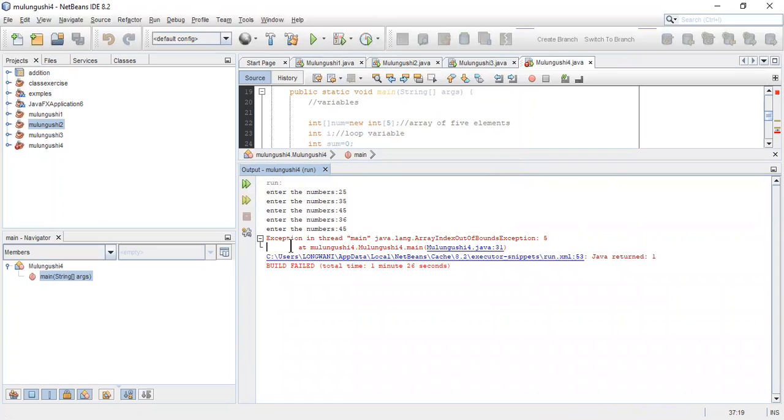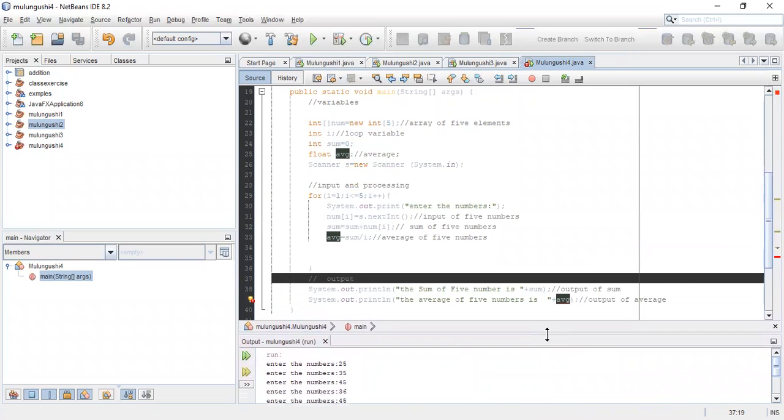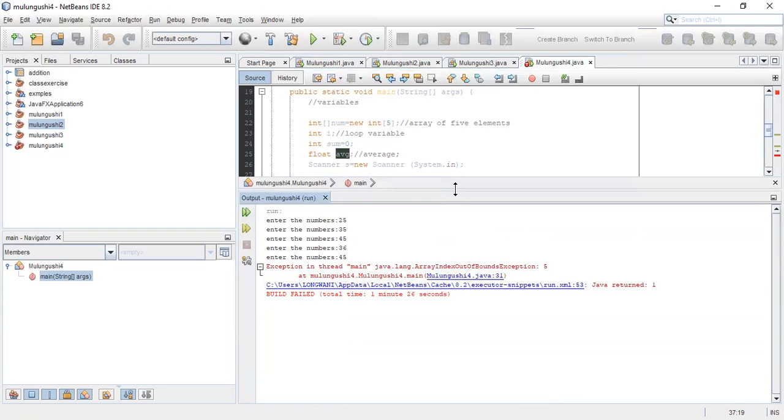So it's important to read the errors, and that way we can quickly go to where there's a problem and sort it out. So there's an exception in thread main, Java line. Index, okay, is outside, okay, 5. Right? So let's see, they're saying the index, the limit has gone beyond it. So now let's find out what this means. Right? So it is saying line what? If you check from it, that is line number 31.